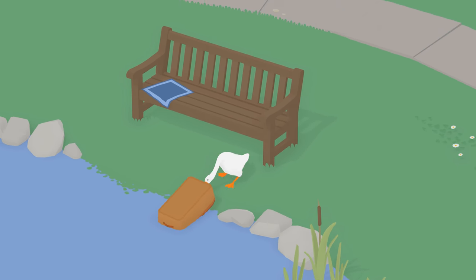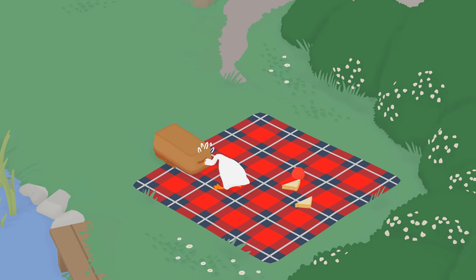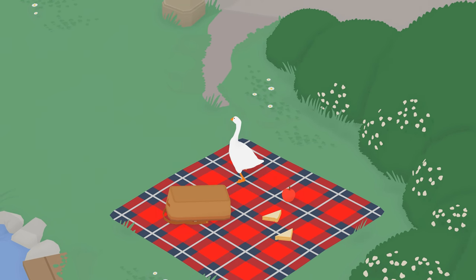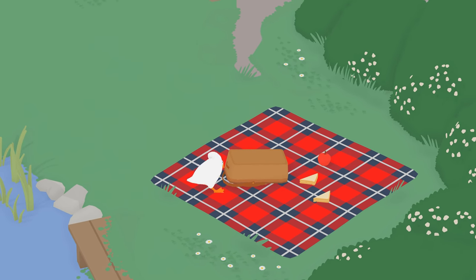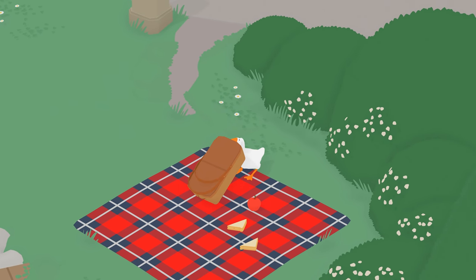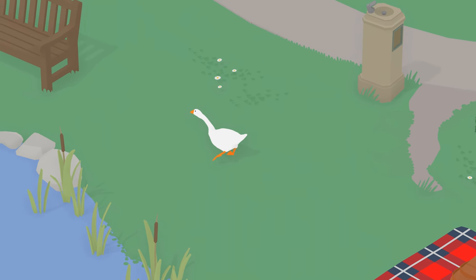Alright, maybe we should take this over to the picnic area too. Take our soggy picnic. Put it in a pile. Yeah, you stay there, basket. Is there anything actually in there? I've turned it upside down, but I didn't actually get to see if... There we go. So I don't know if there's anything in there. It doesn't look like we can open it or anything.